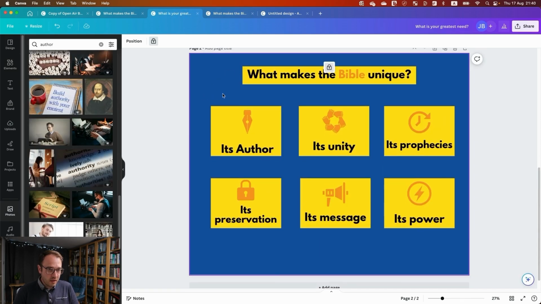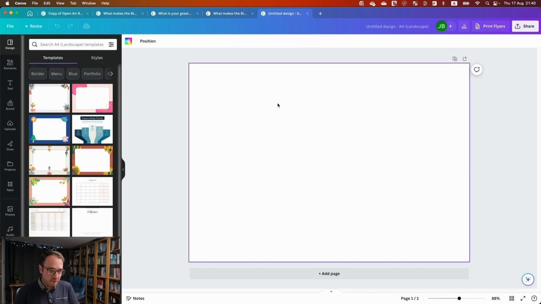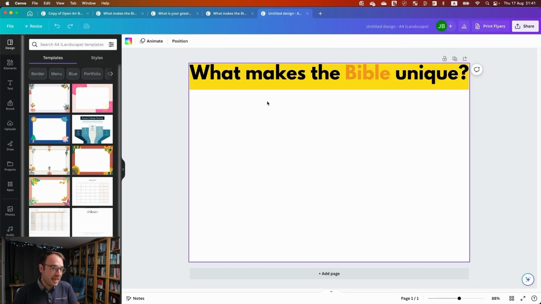What we then want to do is go from your main visual aids that you've designed on your full board view, and you want to copy and then paste these into the A4 design. What you'll notice is that Canva has automatically changed the size of the graphics that you've pasted across from the full board view down to the A4 size.